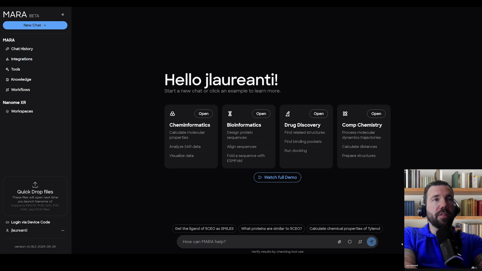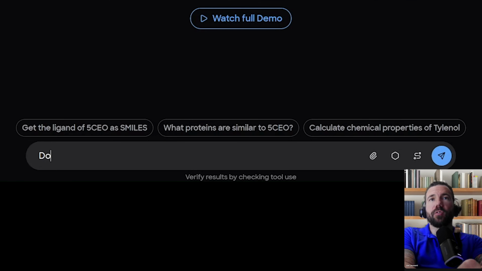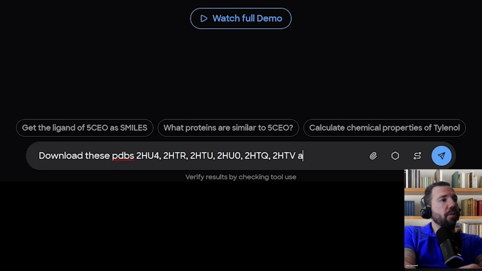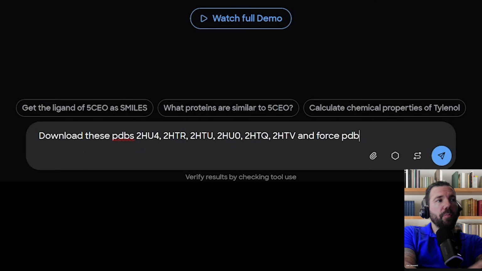All right, so let's get started in Mara. We want to download these PDBs with force PDB equals true, which, for the tool we're going to be using, can download a CIF or a PDB. For the tools downstream, we want to force a PDB, so we're going to do that here.